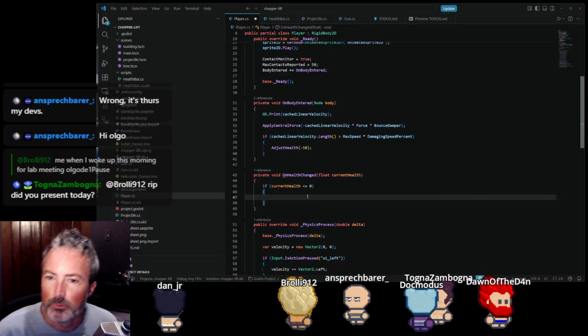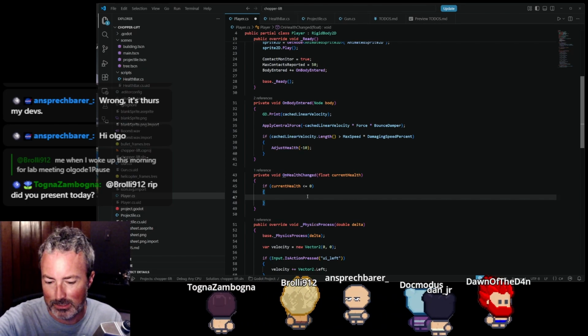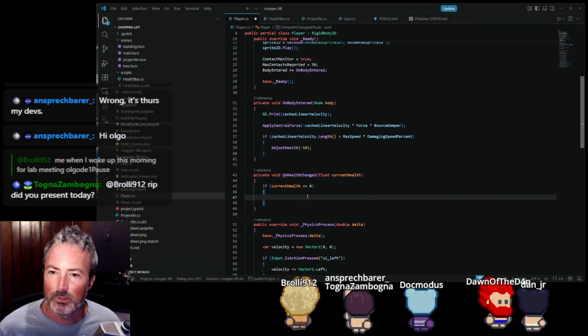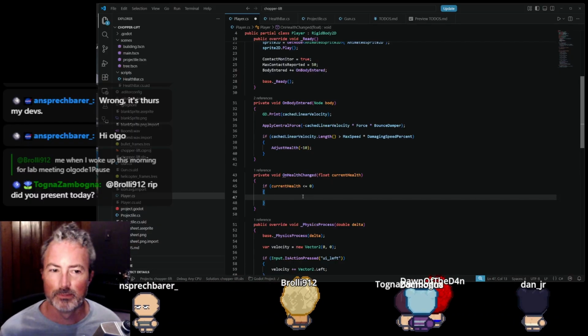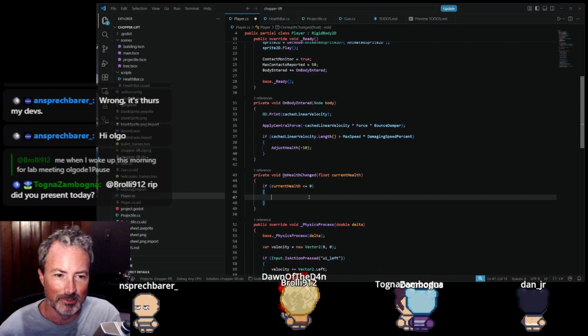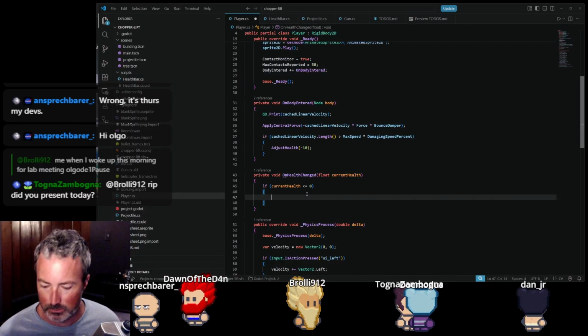And Sprec Bearer, welcome. It's Thursday, not an Eastern. Welcome in though. It must be after midnight for you. Not an Eastern Standard Time. But welcome in. Good evening. We're doing a chopper lift tutorial.